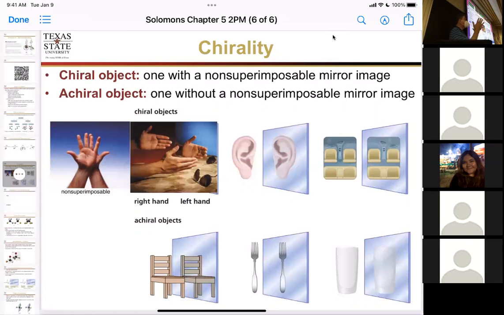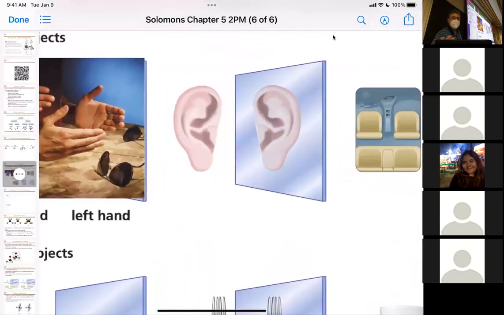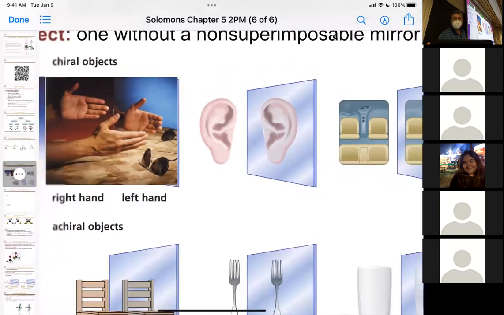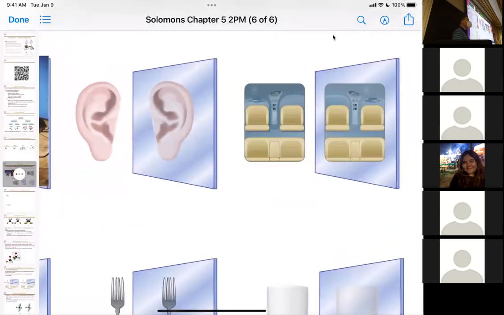So we need to start thinking about mirrors and ways in which things overlap. The first way we can look at that: if you took the mirror image of the ear and tried to rotate it around, it'll never fit on top of the other ear. It'll be top to top, but if you tried to put it in the same orientation, they wouldn't overlap. The same happens with a car, because the steering wheel moves from the left side of the car to the right side. So that would be different.